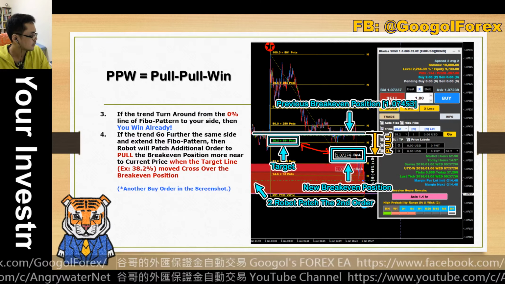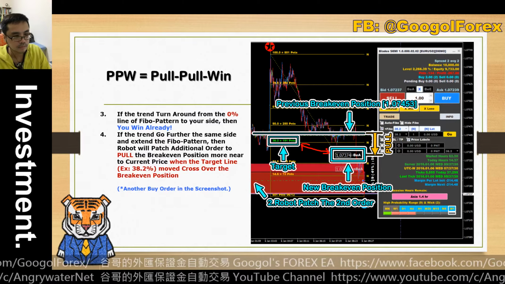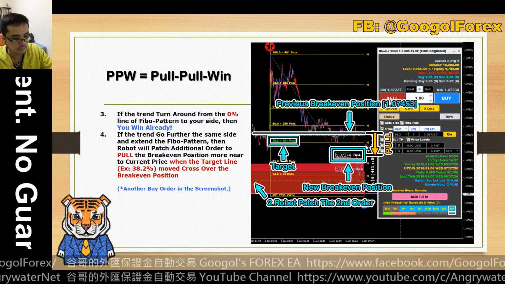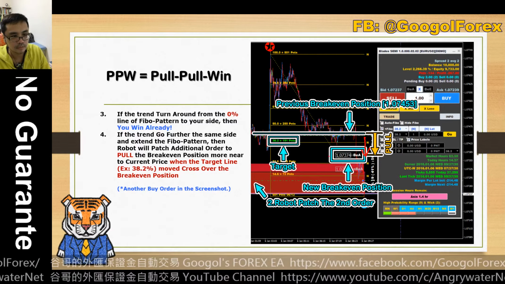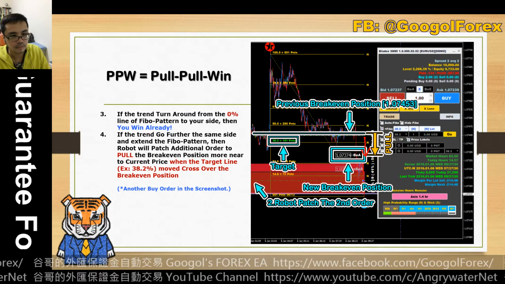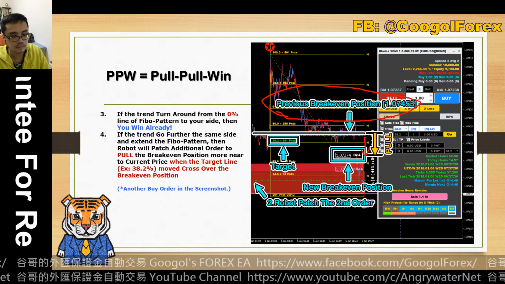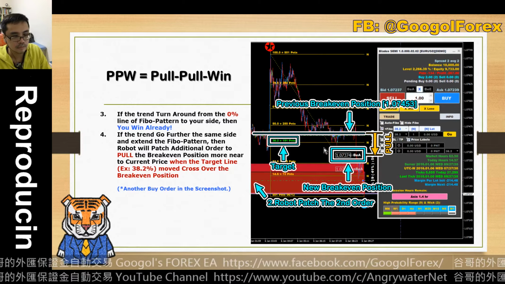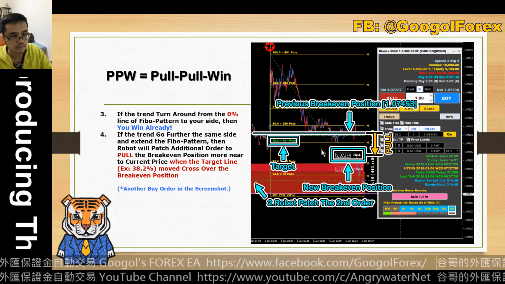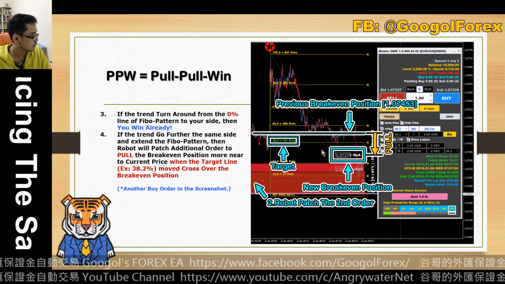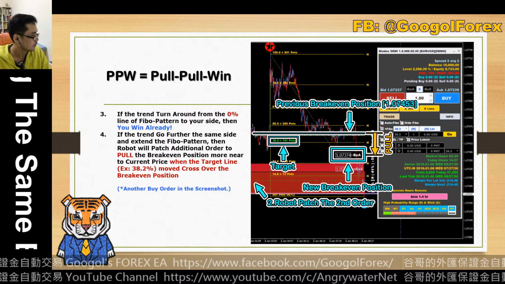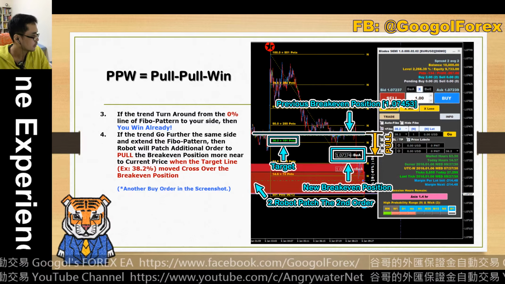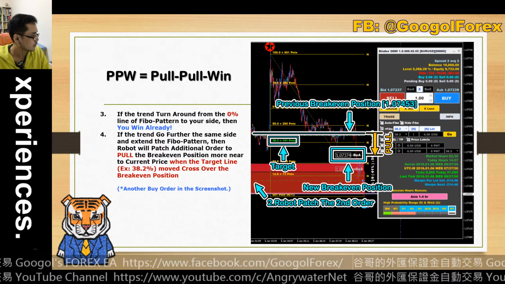Let the robot always open other buy orders to pull the break-even price into the area between the 0% line and 38.2%. The clear logic is that only when the Fibo pattern is enlarged and the 38.2% line moves over the break-even price does the robot pull the break-even price once. This makes the particular difference from those stupid martingale account killers. Google's Blade Semi-EA only does something when it is critically necessary for you.